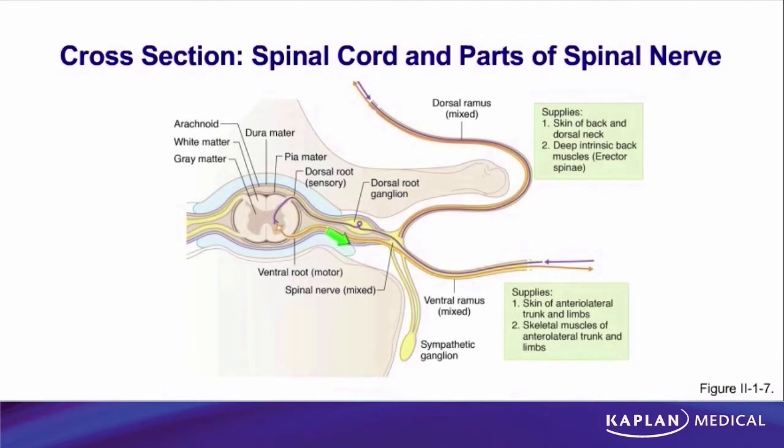And I'm sure you recall that dorsal roots contain only sensory nerve fibers and ventral roots contain only motor nerve fibers. So let's look at them one at a time. So here's our sensory or dorsal root, containing sensory fibers. And along the length of that dorsal root, we see this enlargement, or the dorsal root ganglion. Now remember, the word ganglion has a very specific definition. A ganglion is a group of nerve cell bodies in the peripheral nervous system. That's what a ganglion is, a group of nerve cell bodies in the peripheral nervous system.